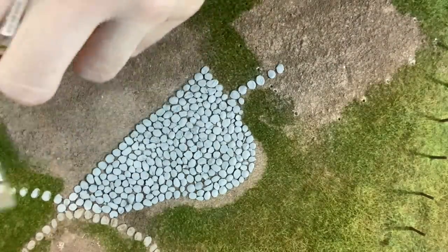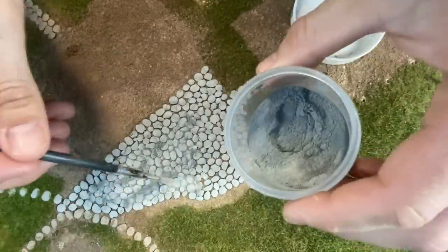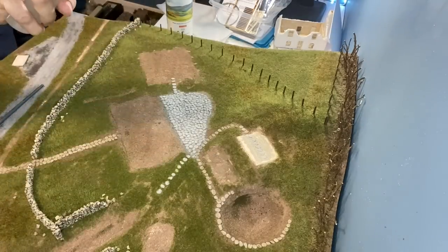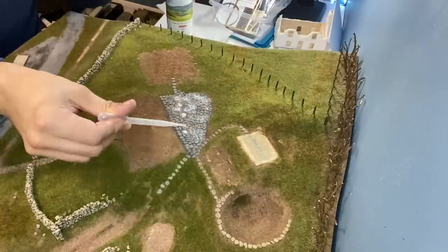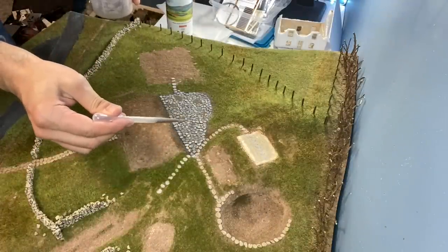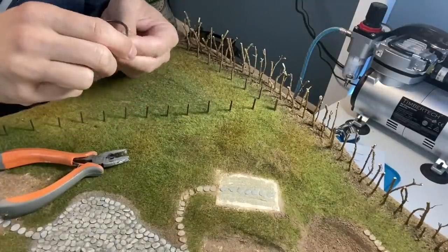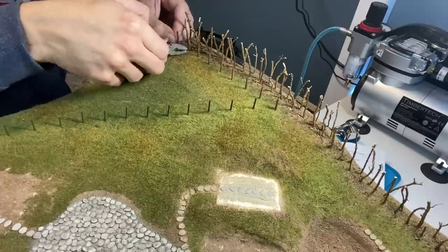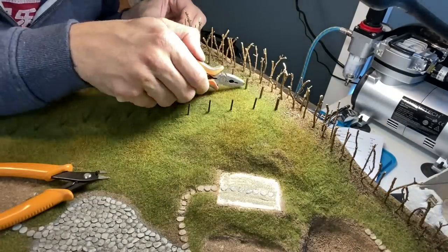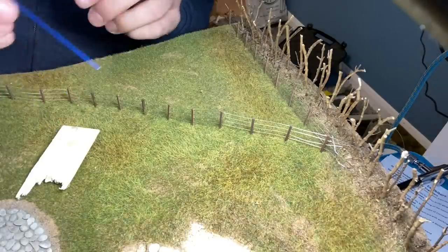Back to the patio area I'm using some of the road surface texture to brush in between the stones. After spraying with soapy water and then followed up with some scenic cement it needed some colour on it - this is a grey brown acrylic wash. Now the grass is done I can add the wiring to the fence. There are 4 pre-drilled holes in each post so it's just a case of feeding through the wire. A very small amount of superglue is added at both ends to hold it in place.